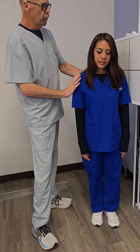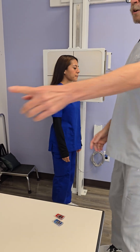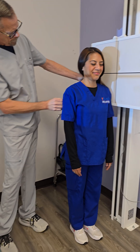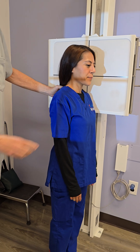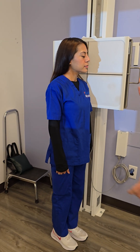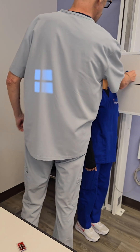We're going to have our left side down, so turn all the way to the left. Pull your hair back. We want to be centered right at about C4, which is about midway of the spine. Scoot forward a little. Be sure your CR and your IR are aligned, and your collimator is set the correct way. We're going to collimate down to the area of interest, which is just the cervical spine. We have our left side down, so we're going to put a left marker on the board.